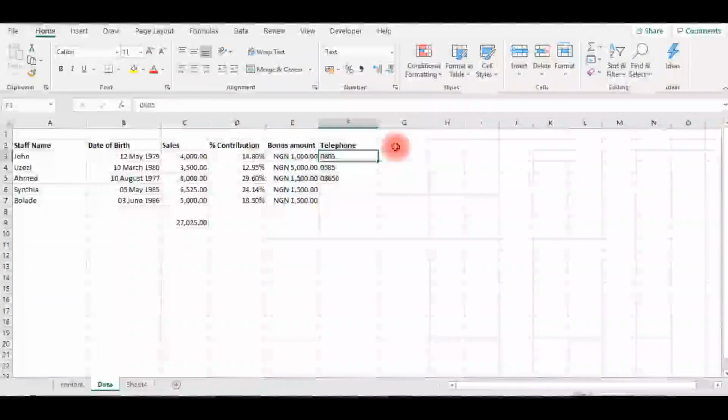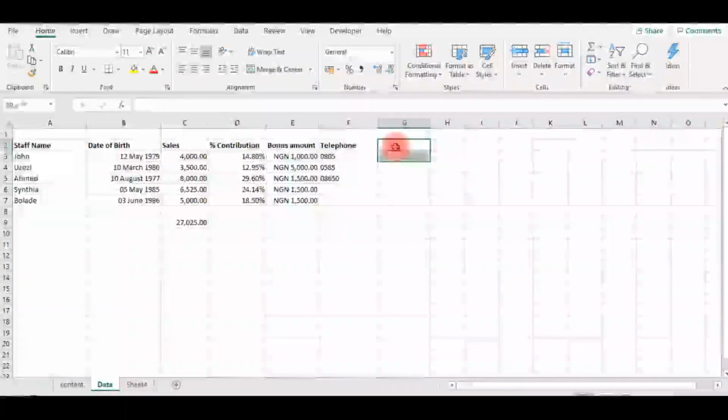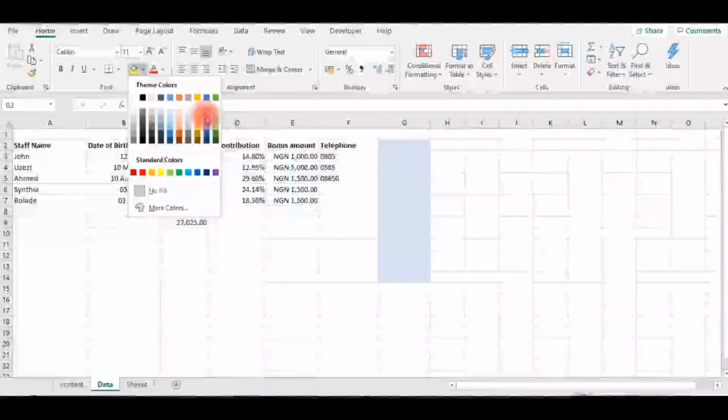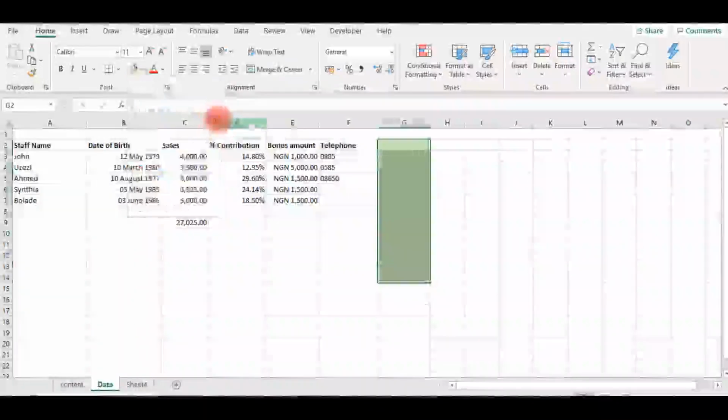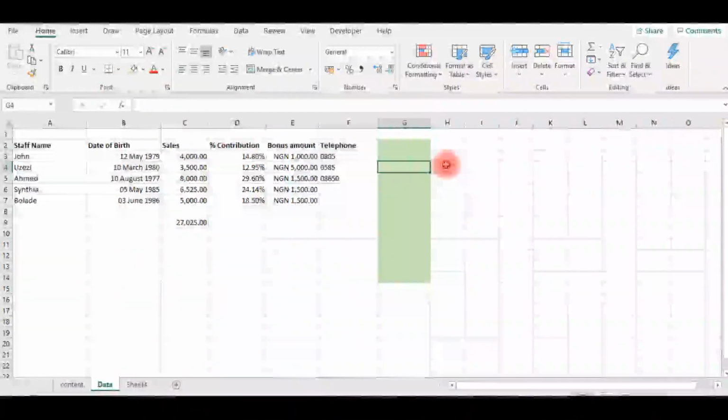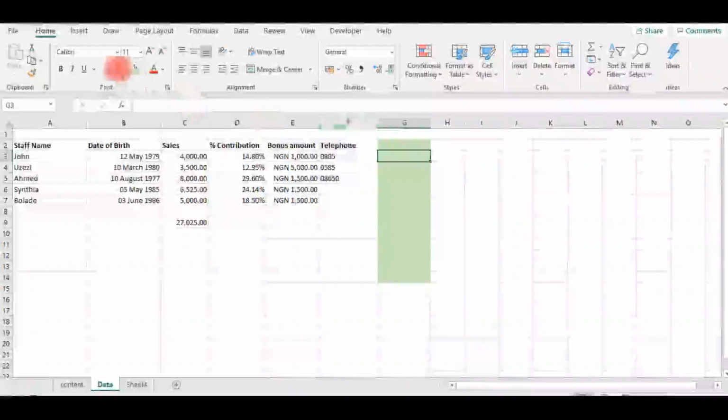Now if I'm formatting a cell to have different color, I can highlight that particular location, come down to the group called font and I select a fill color. Any of these colors I select, you see it changing. Now by default you write with a black font and I can change that. If I want to write with red, I highlight the whole of this.